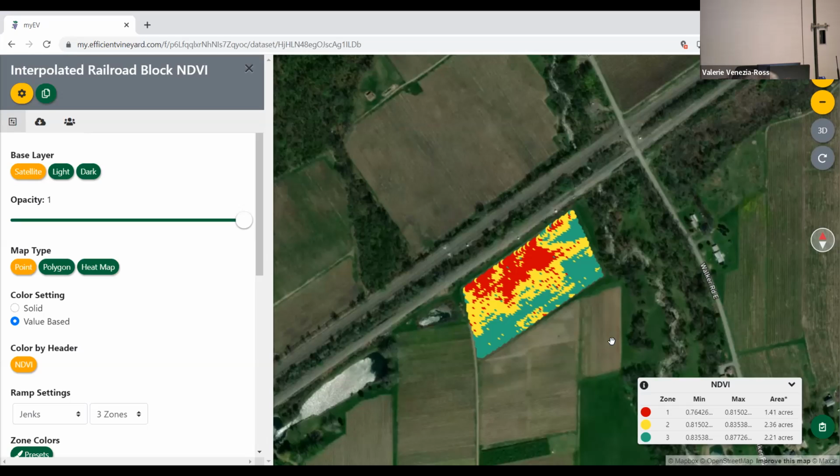So if somebody's out doing something in the field, if you're on the same farm through MyEV, you can go into the list and you can see an in-progress track. And if you click it, you'll see where that person is in real time. So it's kind of like Uber when you're watching the car come to you. Well, where their phone is anyway. Yeah.